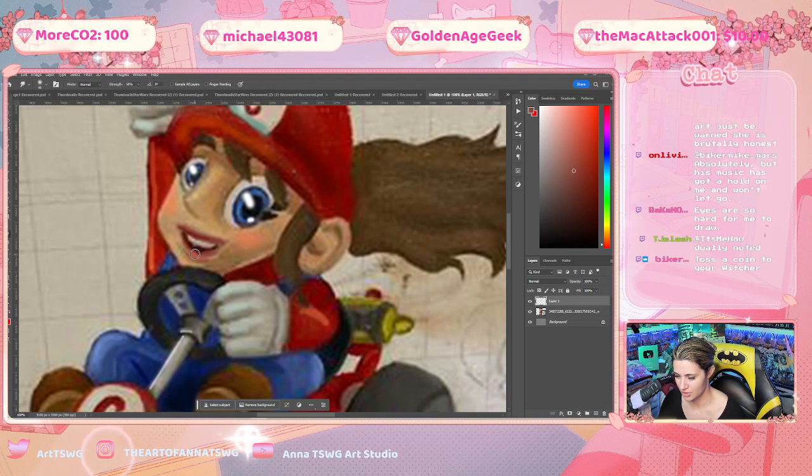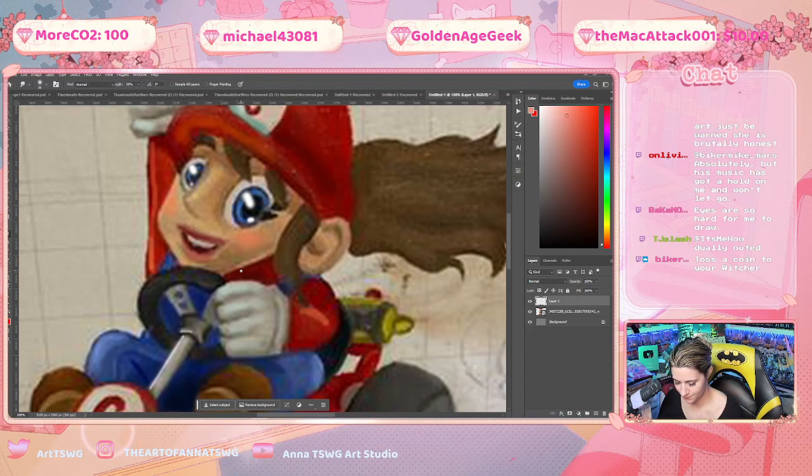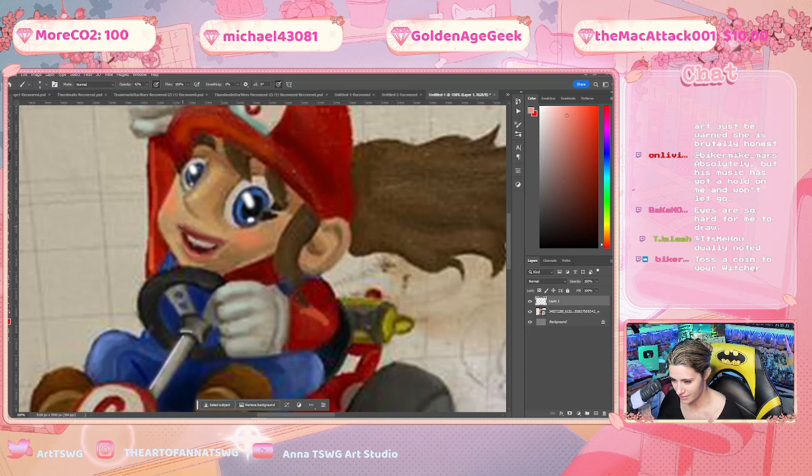Okay, I really wish I had my pen. I would be able to do this a lot faster, but my pens are not working this morning, which sucks. Okay, and so now what you do to make the lips pop, you add a highlight, and then you blur it out.